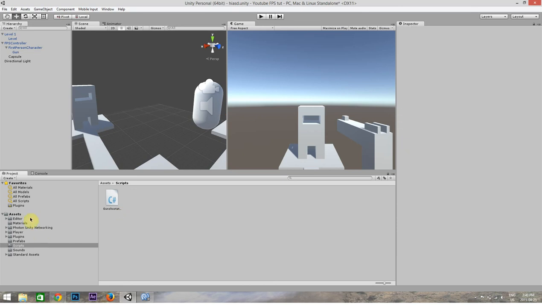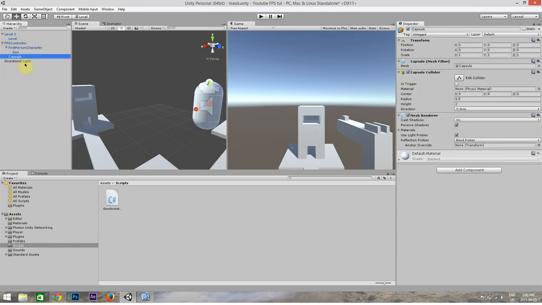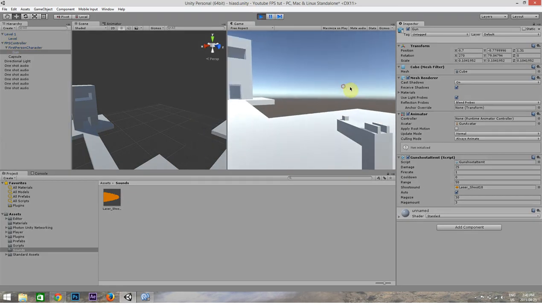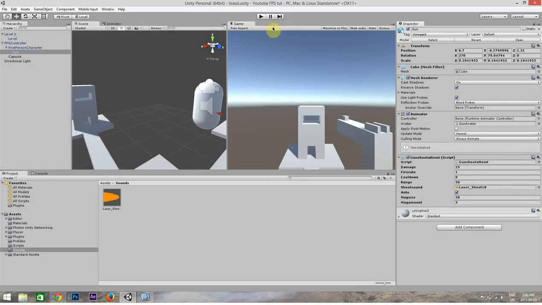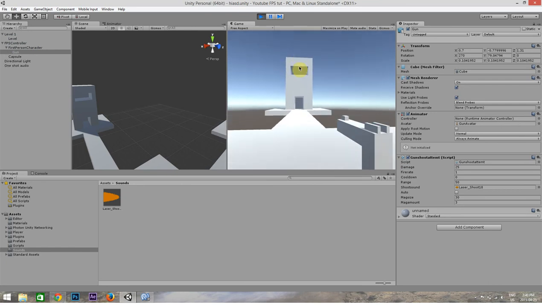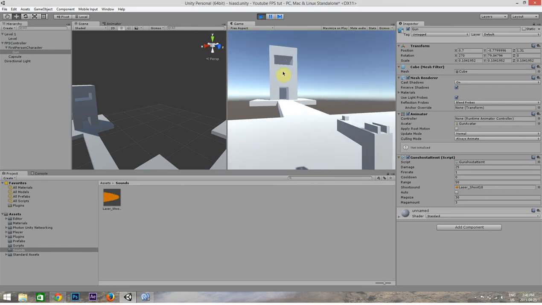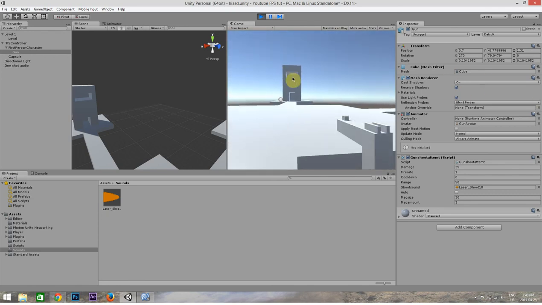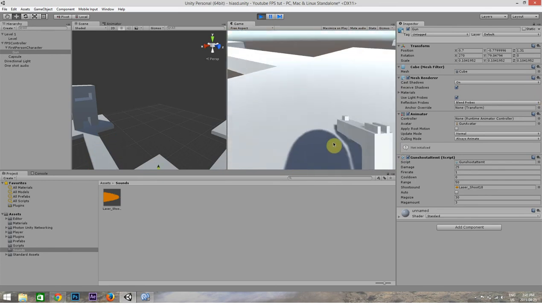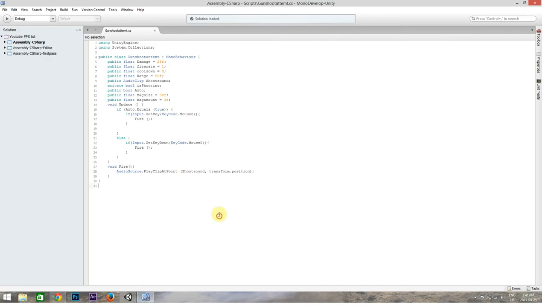So let's make it automatic. Hit gun, head over here to sounds, and let's just drag our audio clip into there. So now when we hit play, you see it's shooting too fast. Next episode we'll insert a fire rate so that it doesn't do that. But if we make it semi-auto, you'll see. That's pretty cool, right? So we got a gun that makes sounds all through the magic of programming. Hooray! We did all that in just a couple lines of code. I find that pretty awesome.